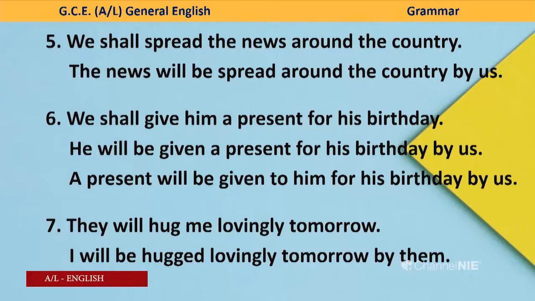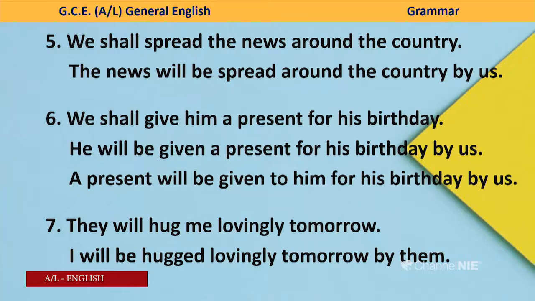We shall spread the news around the country. The news will be spread around the country by us. Spread, spread, spread. We shall give him a present for his birthday. There are two objects. If we take him, he will be given. Him becomes he. He will be given a present for his birthday by us. If we take a present, a present will be given to him for his birthday by us.